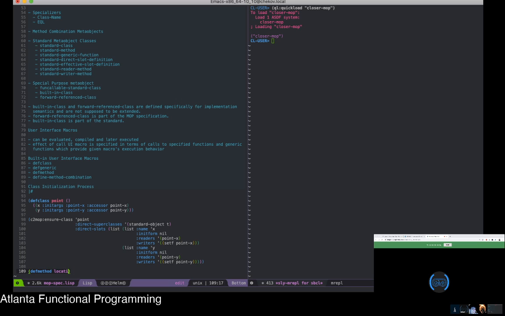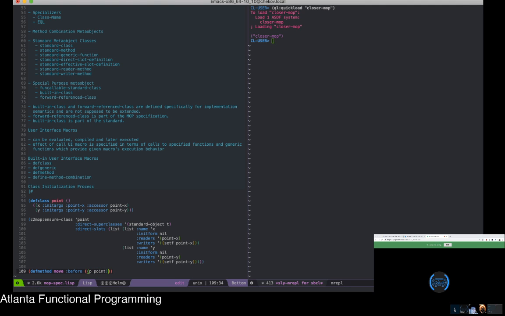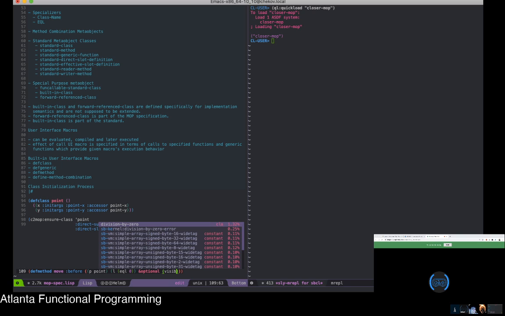Here in the book, we have this example that was a before method that takes in some sort of position. I'll use point here since we've defined it. Some location that they have that's an eql specializer, and then they have a couple of options related to whether or not the game object itself is visible and so forth.